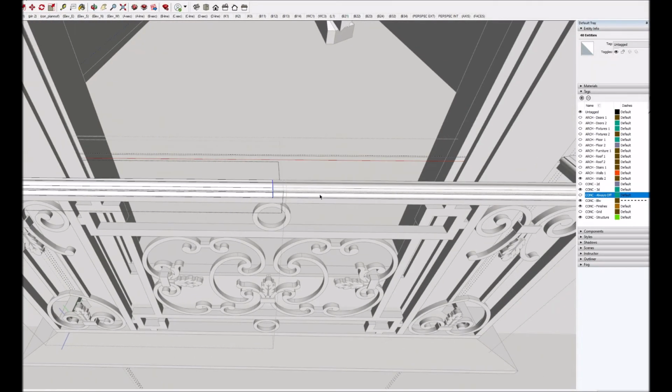Last little thing to do here, clean up the end. Because it's a continuous piece, but the way I've modeled this in 2 halves, I end up with a line down the middle. So one of the little things I like to do is I have a tag. You see tags on the right side of the screen. I have a tag called Always Off. And it's a convenient place to store geometry that I may want to go in and edit at some point, but it's stuff that I would not be seeing in real life. So I'm going to put those edges on the tag Always Off.